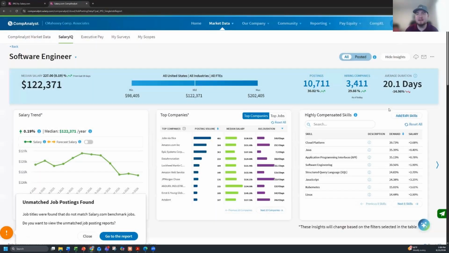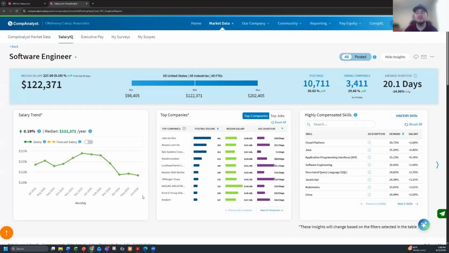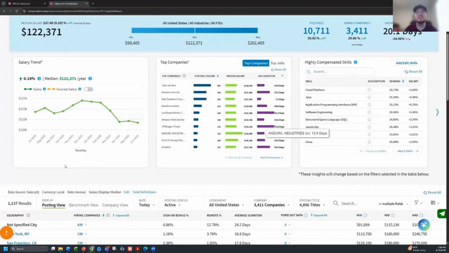I've run hundreds of these demonstrations for this piece of our platform and for IPAS Max in general. And I've seen hundreds of different use cases in terms of how people like to ingest this data type. So we've built this platform intentionally to be flexible to match those needs. So we see our aggregate row at the top coming from a number of postings and hiring organizations. We see some salary trend in where the market is going and has been for this particular position, top companies hiring, as well as things like the highly compensated skills.